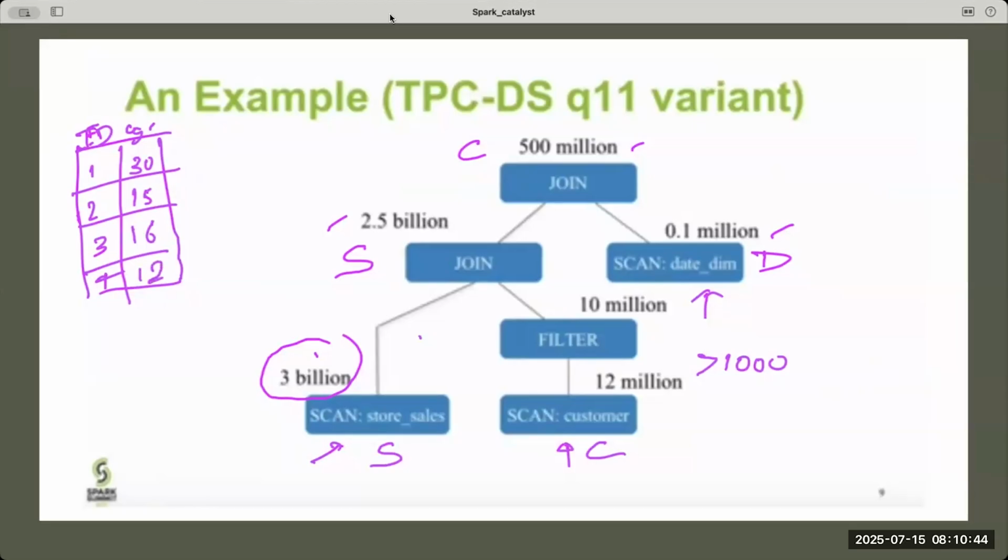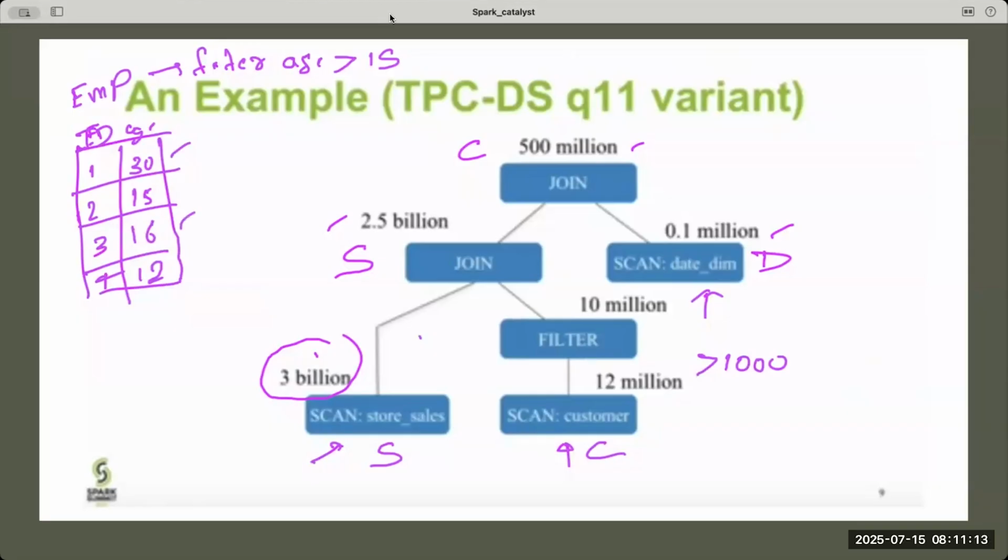If I read this table, how many records will I get? 4. Let's suppose on this I apply the filter where age is greater than 15. How many records will I get? 2, 30 and 16, right?